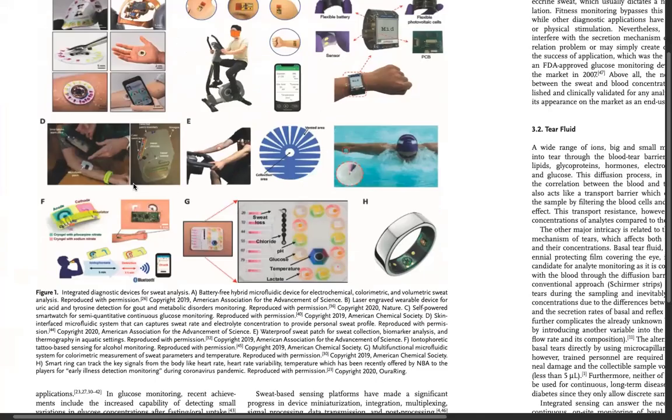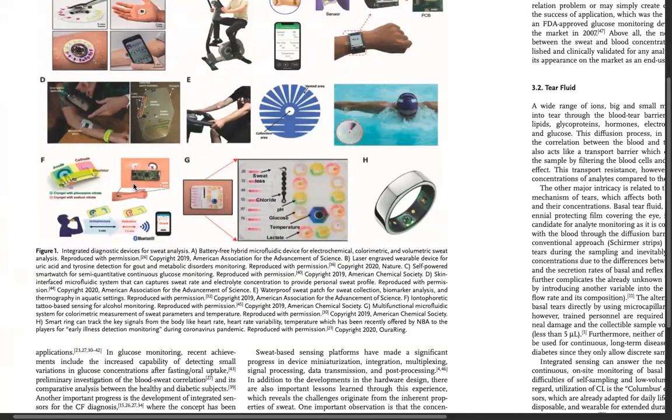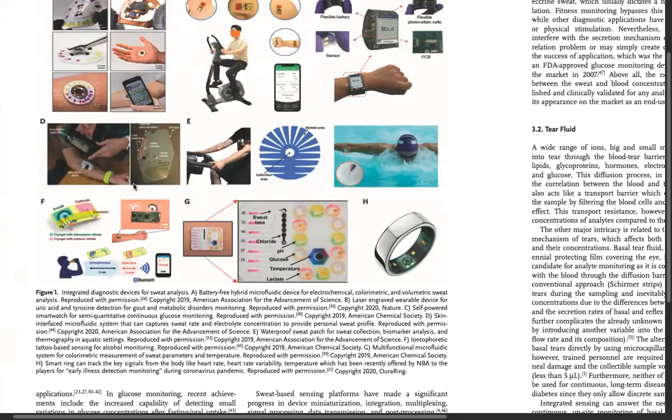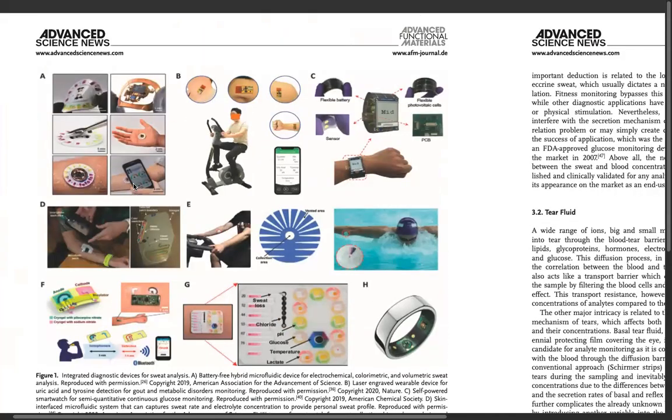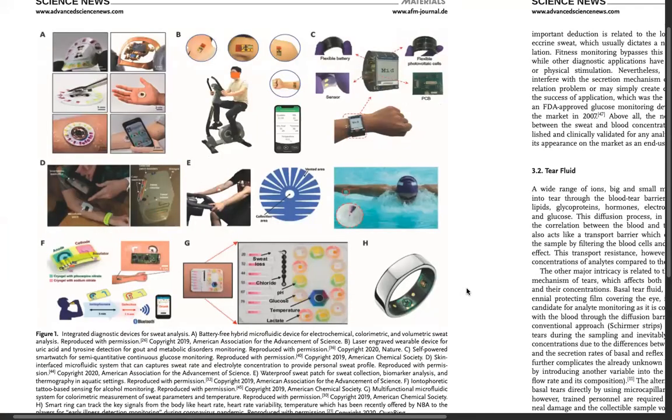So you can see that pictures are very important. They give the readers good ideas on what non-invasive diagnostic is, as well as an idea of the diagnostic device. You can see this is an integrated device, and this is for sweat analysis. So he's doing a review, which means that the research has been done. So he's talking about what has been done by other people.